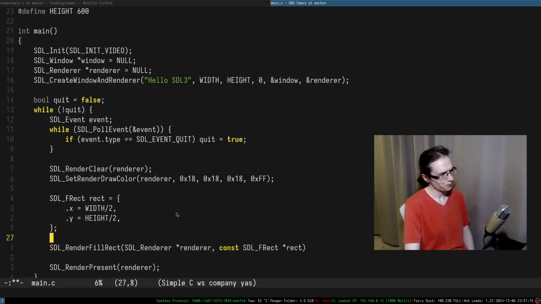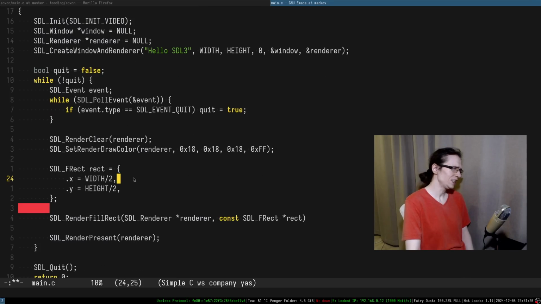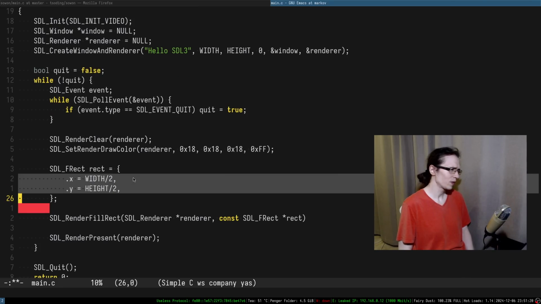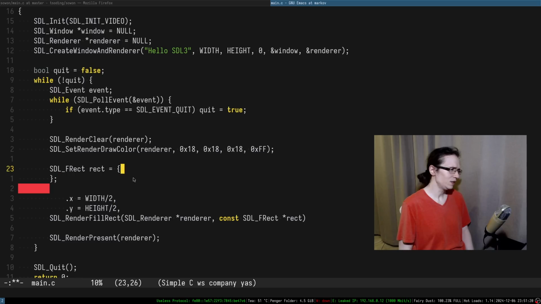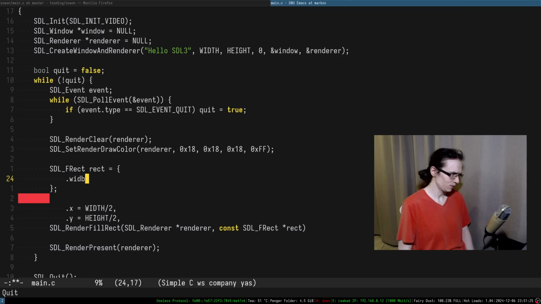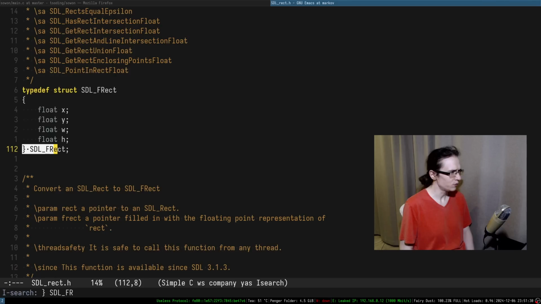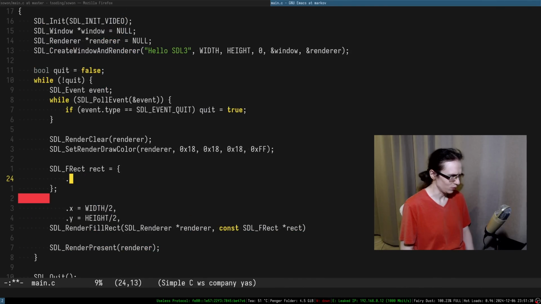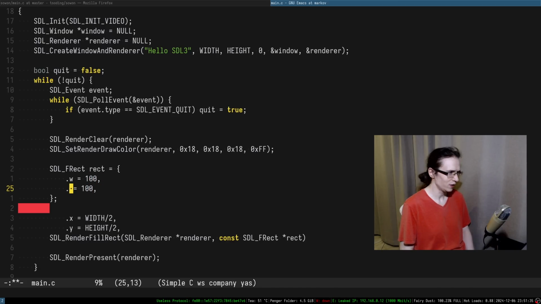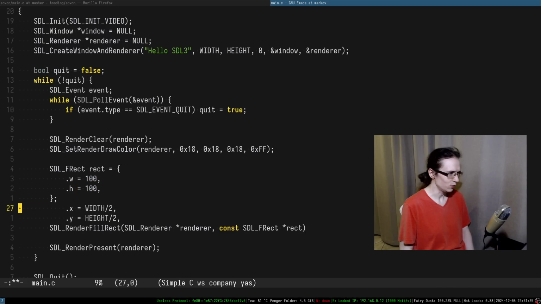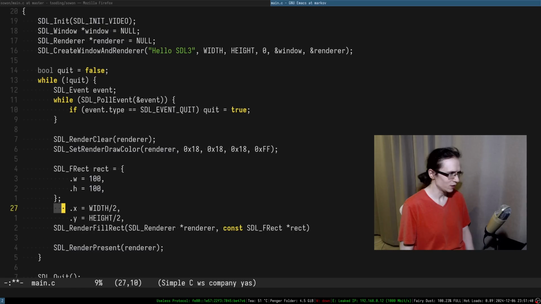So now, what I'm thinking, I think it would make sense to define width in here. So SDL frect, it's just this. And let's define something like 100, so it's going to be 100 by 100. And then here we can quickly replace this.